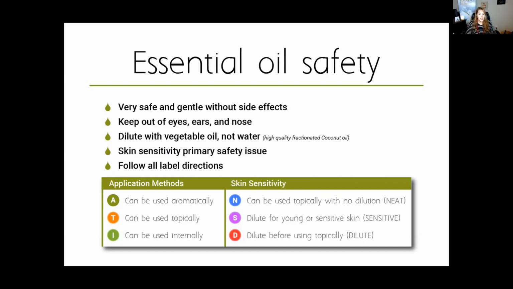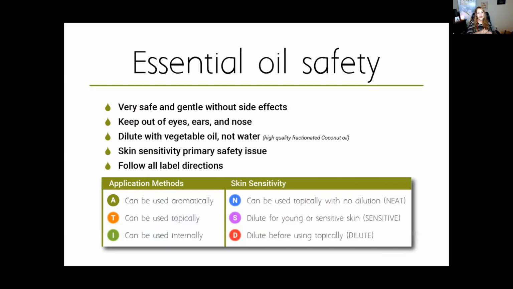And it'll still be just as effective because what ends up happening is that heavier carrier oil, which can be any vegetable oil, makes the difference. I strongly recommend that you use ones that are organic or pure. We love to use fractionated coconut oil from doTERRA because it doesn't go rancid, so we know it's going to last for a long time. But pure coconut oil or olive oil are great choices as well. When you mix it with the essential oil, it makes the essential oil heavier, and so it stays on your skin longer, which allows it to absorb into your skin more effectively and ensures that your body is going to benefit from more of it.